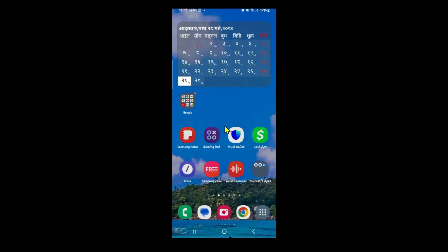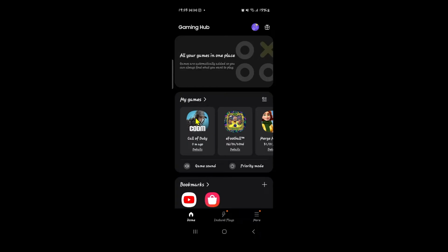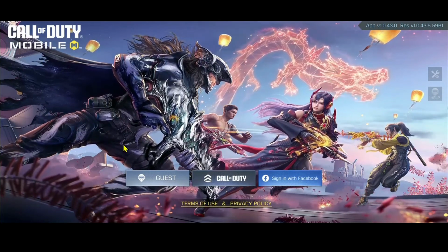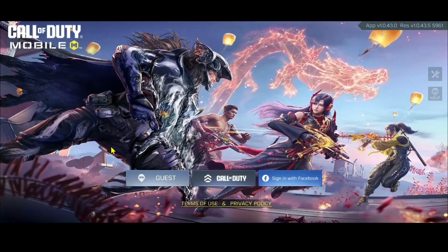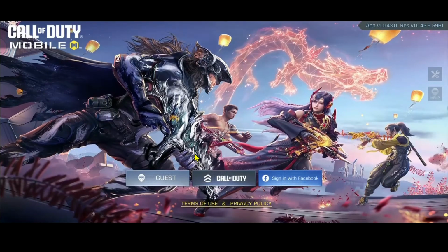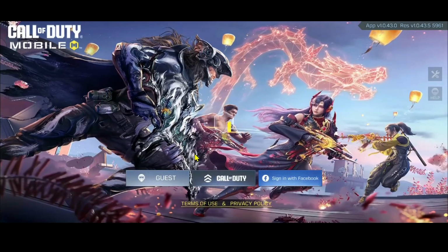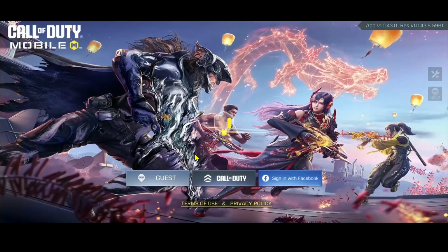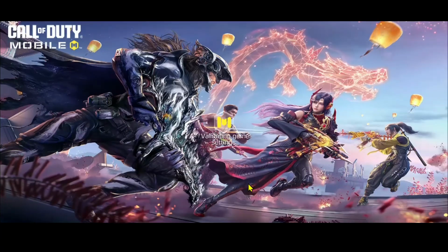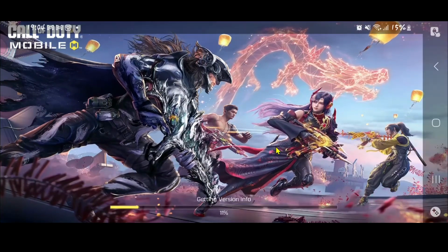Once your user data has been cleared, when you open up the Call of Duty game once again, you will be greeted with the welcome screen after waiting for some time and installing some resources. Now once you are inside this page, you can tap on the guest option and then tap on confirm. And now once the login is completed, the Call of Duty mobile game will pull up the resource files from within the local files of your Android device and pull up all of your progress from your phone data.